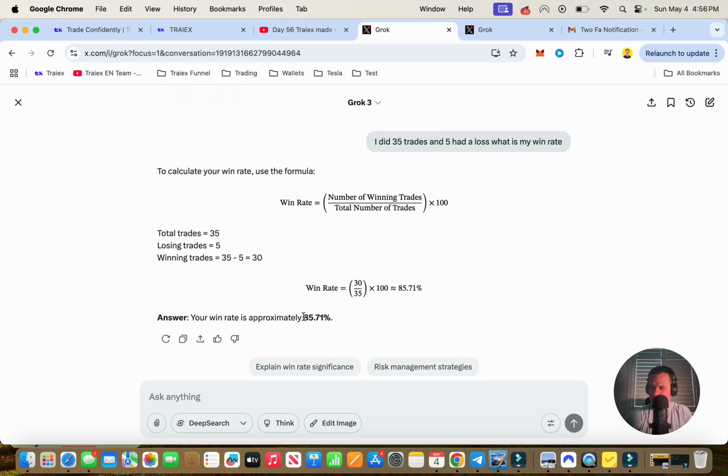0.85, so it's a little bit less than yesterday's. Yesterday I think was 86 point something, so this 85.71 is today. So that's the win rate for the trades it did compared to the losing trades that it had. The win rate was 85.71% today, which is pretty awesome.